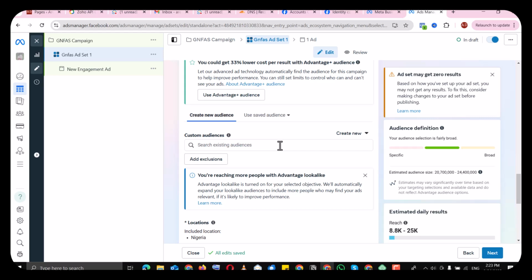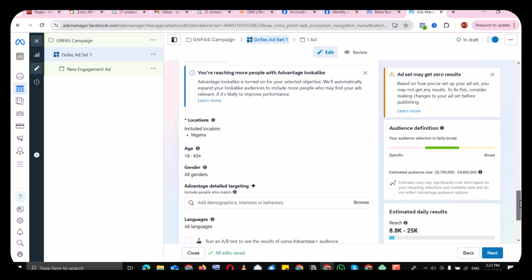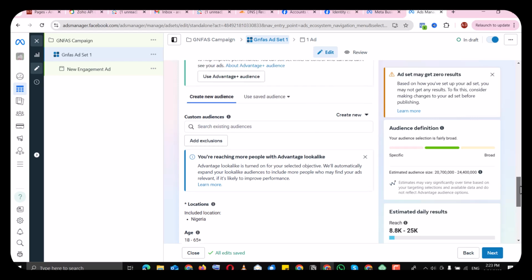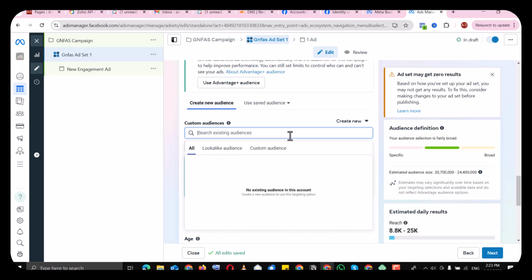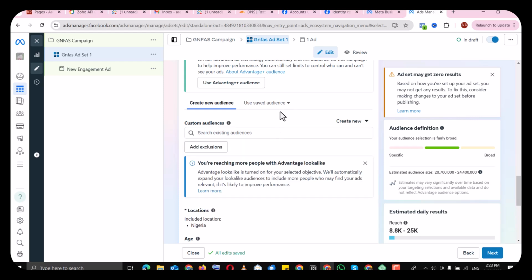Depending on what you want to do, if you're selling specific fashion products, you can come here. If you already have audiences saved and created in the past, you can use those audiences. And if you don't have any of those already, you can just create new audiences from this point.